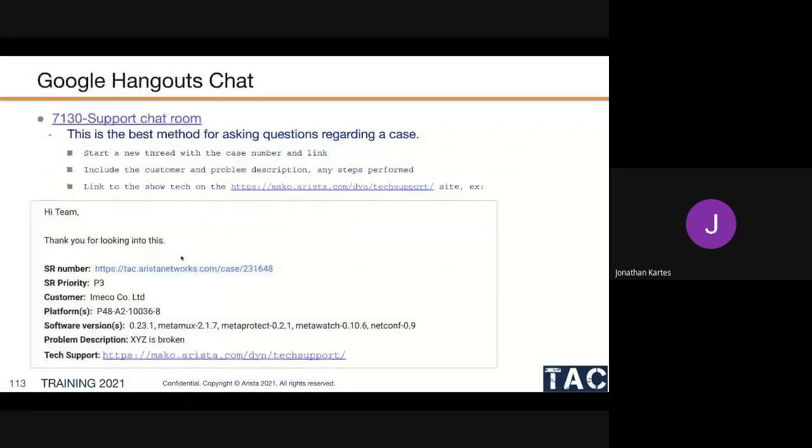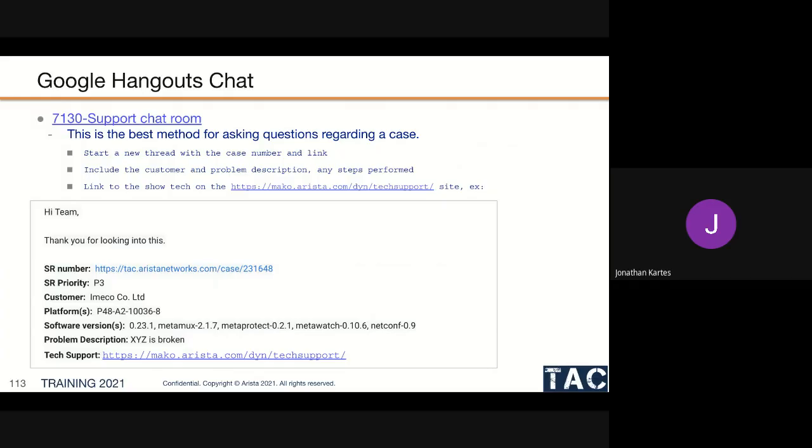Aside from that, there's the Google Hangouts chat. You can click this link to go right to the chat room, or you can search for 7130 support in Google Hangouts chat. That's where we all are. There's also devs there. So sometimes you'll post a question trying to get myself, another SME, or peers to take a look and give you some guidance. And a dev might jump right in and say, oh, that's super busted. Can you get this, this, and this, and we'll file a bug. I'm like, oh, that was easy.